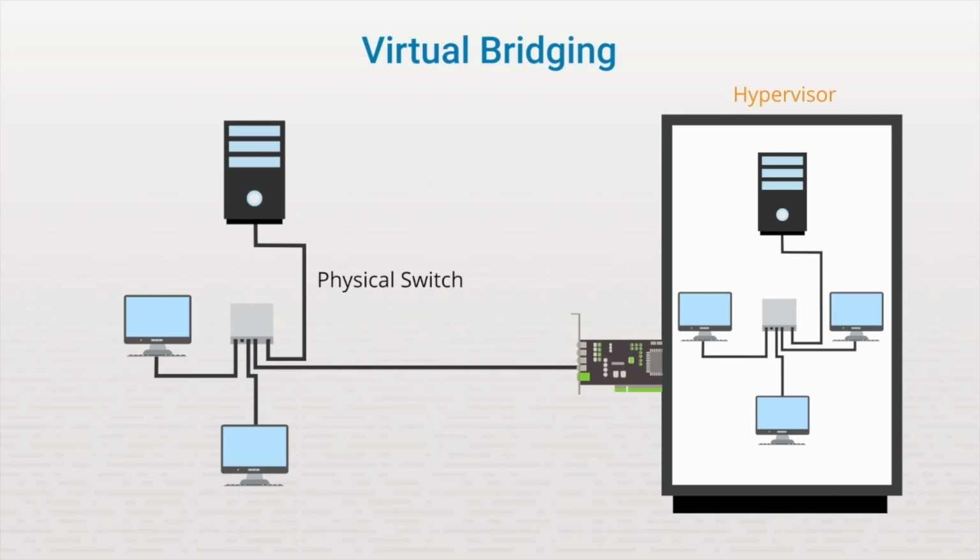By doing this, we've created a virtual network segment. Notice that this virtual switch is not connected in any way to the physical interface in the hypervisor at this time. Therefore, each one of these virtual machines can see each other on the virtual network through the virtual switch, but they cannot see any of these hosts out here on the physical network. This is sometimes called a sandbox environment.